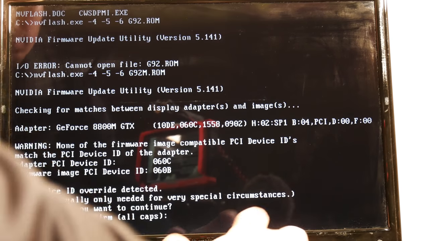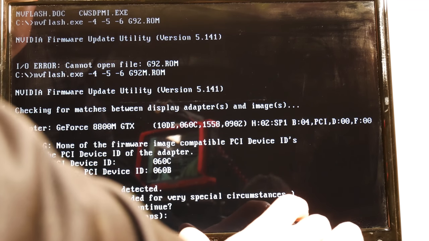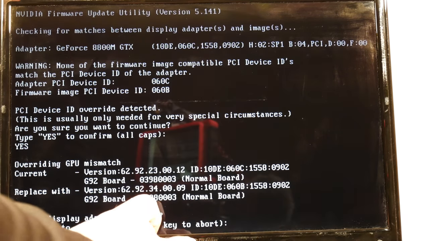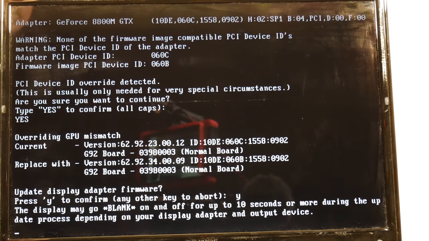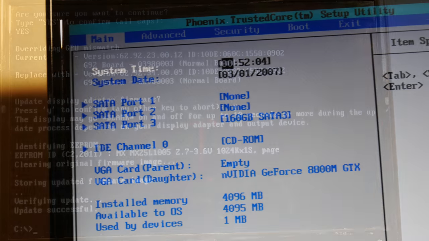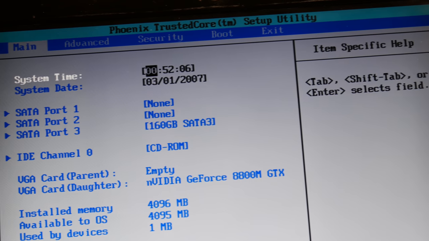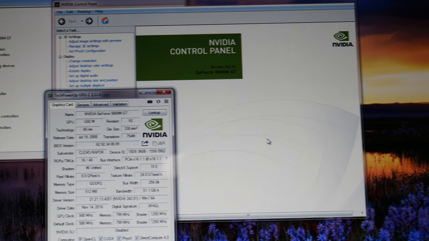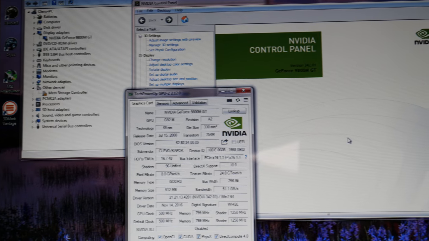Two cards that are functionally identical, but on paper just a little bit different, can actually take the same firmware. Flashing them identifies to the system that they're effectively the same card and will allow the native NVIDIA drivers to enable SLI without any sort of hacks or mods. With the firmware successfully flashed, we can say goodbye 8800M GTX and hello 9800M GT.